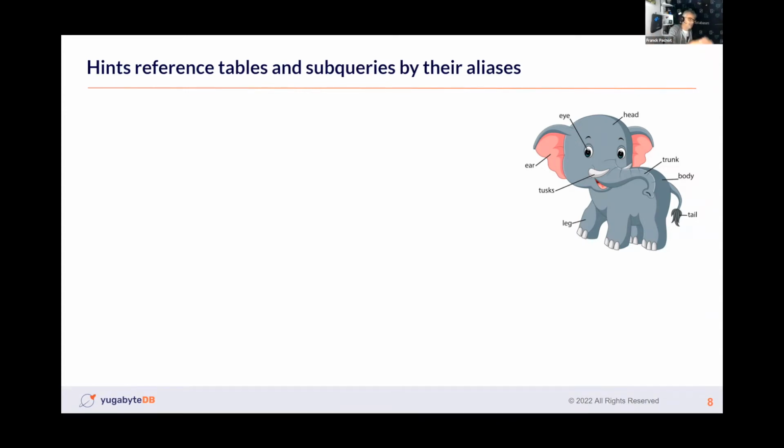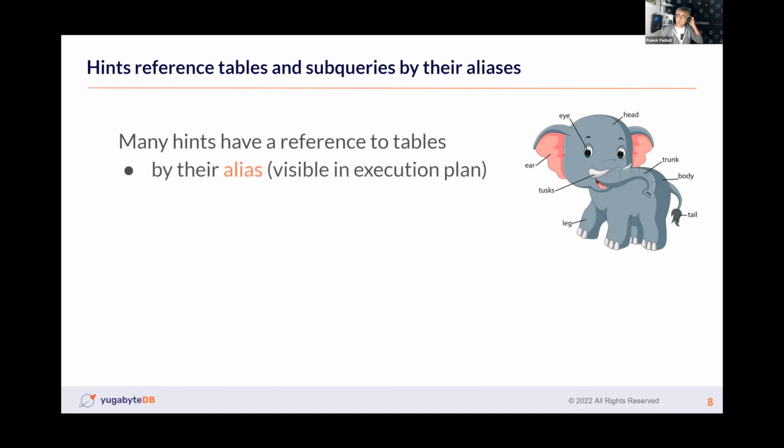Okay, and something also very important to understand, the hints usually reference the table, like I want to start with this table, or I want to go through the index for this table, but actually it's not the table that you reference, it's the alias in the query, because you may read the same table multiple times, but with different aliases. So always aliases there. And it's easy because in the execution plan, and we will see it, you can see the alias. So even if you have the table name in the from clause without an alias, the alias will be the same. So if you have a doubt, you explain, and then you will see it. We will see that in the demo.